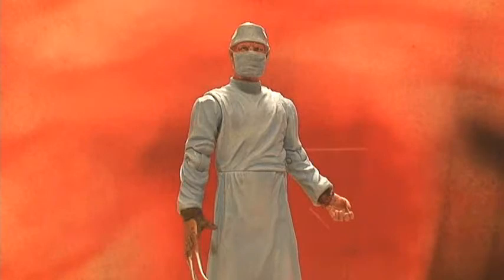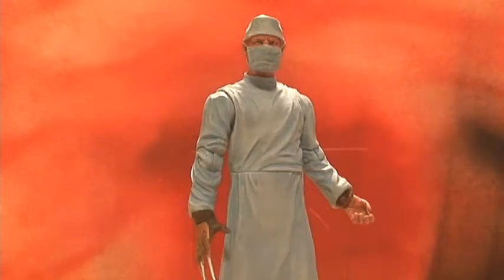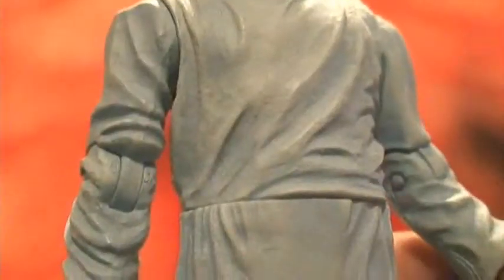And here we have Fred Krueger in all his majestic glory. This would be the last Fred Krueger produced under the Cinema of Fear banner, as NECA reacquired the rights for both Fred Krueger and Jason Voorhees. This particular Freddy look is from Nightmare on Elm Street 4, where he donned a hospital garb to assault Alice's, the Dream Master's, boyfriend. Sculpting wise, I don't know what to really say about this figure.